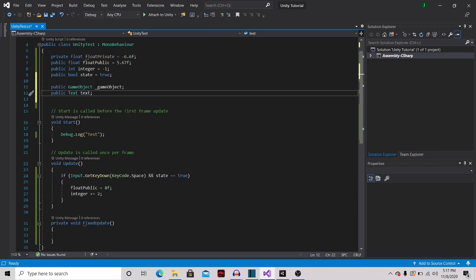So when you see people write something like public Text text, the reason that they have to write text twice is because this is the box and it needs to have a text component, and then they're just using the word text because it's easy to know for yourself what you're talking about. I can change this to word, and it is the exact same thing. It's just that normally people tend to keep things named as closely to what they are as possible.